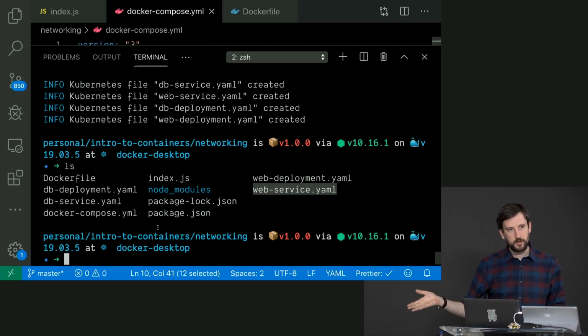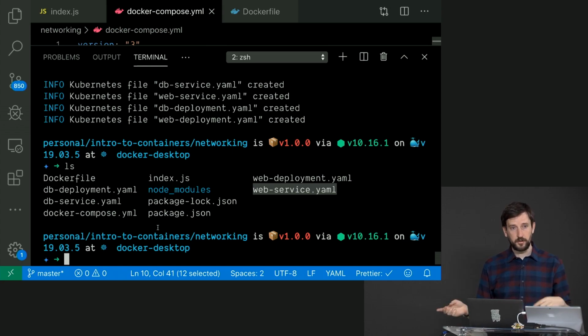Now, what's really cool, and I'm not going to show you how to do it, due to a bit of a conflict of interest, is that I've been showing you how to do things with kubectl, kube control. If I wanted to go to Azure Kubernetes Service, I would just change my context, just like I switched from Docker Desktop to Minikube. I would switch that to Azure as my context, and all of a sudden I'd be controlling my entire Azure deployment of Kubernetes. Everything that I was just running locally on my computer works 100% the same way in production. So if I just said, scale this to 25, it would go out to the cloud and scale that out to 25.